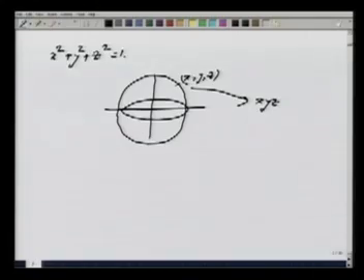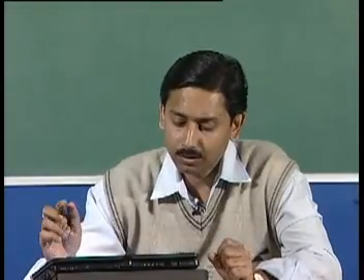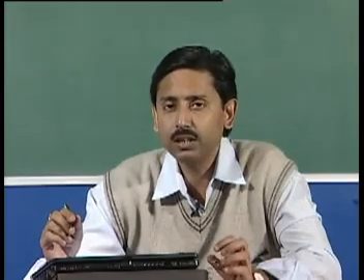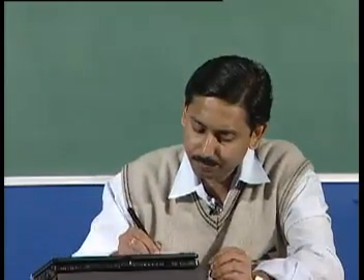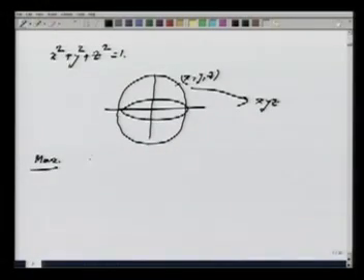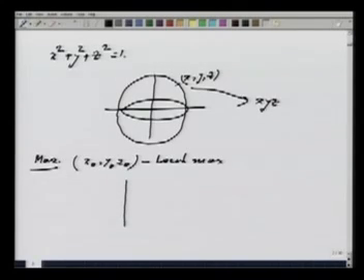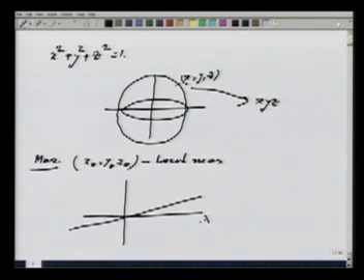Now, in all these questions there is something very involved here. In 3 dimension, what exactly we mean by, let us say, maximum, or a local maximum, as we say, x naught, y naught, z naught. This point is a local maximum. What does this mean? That means around this point, so if I draw the picture in 3 dimension, let us say that these are the 3 axes, x, y, z. Suppose this is my point x naught, y naught, z naught.